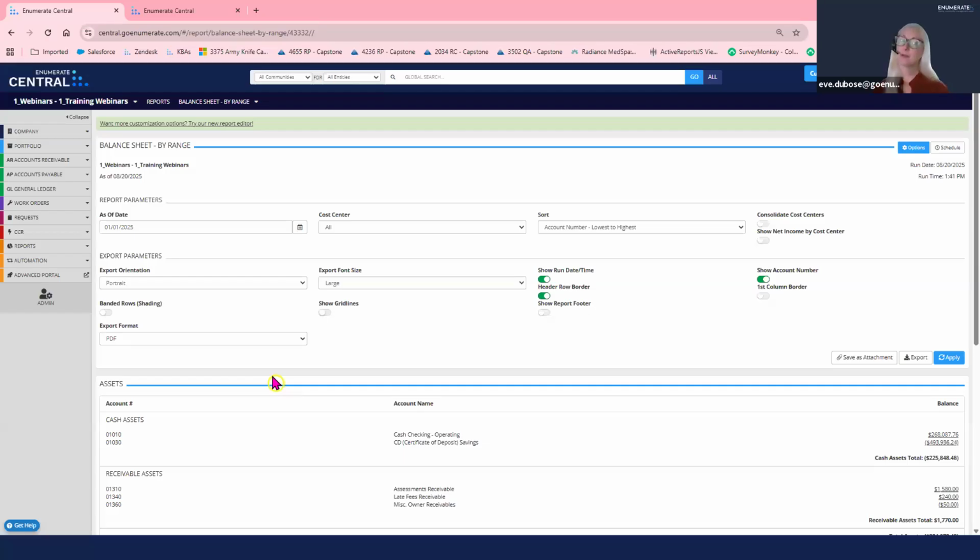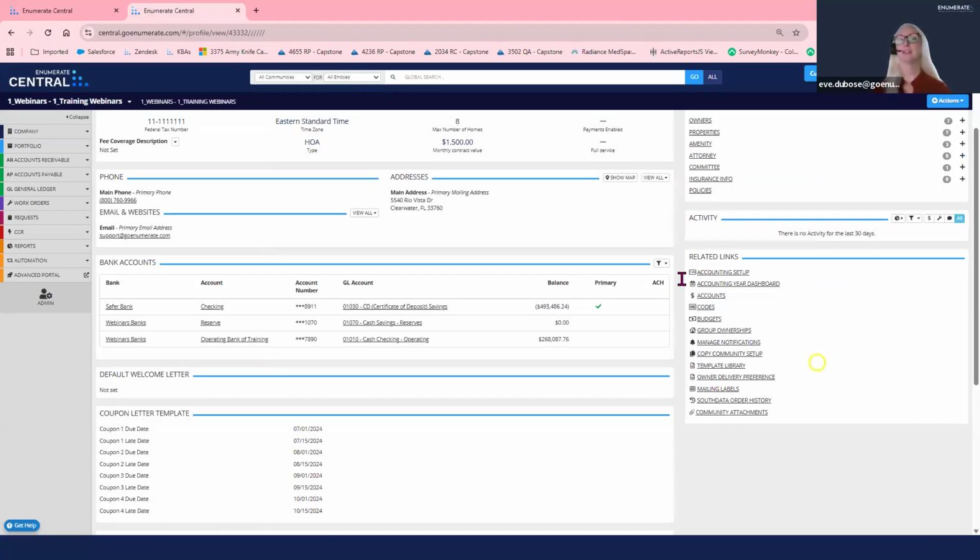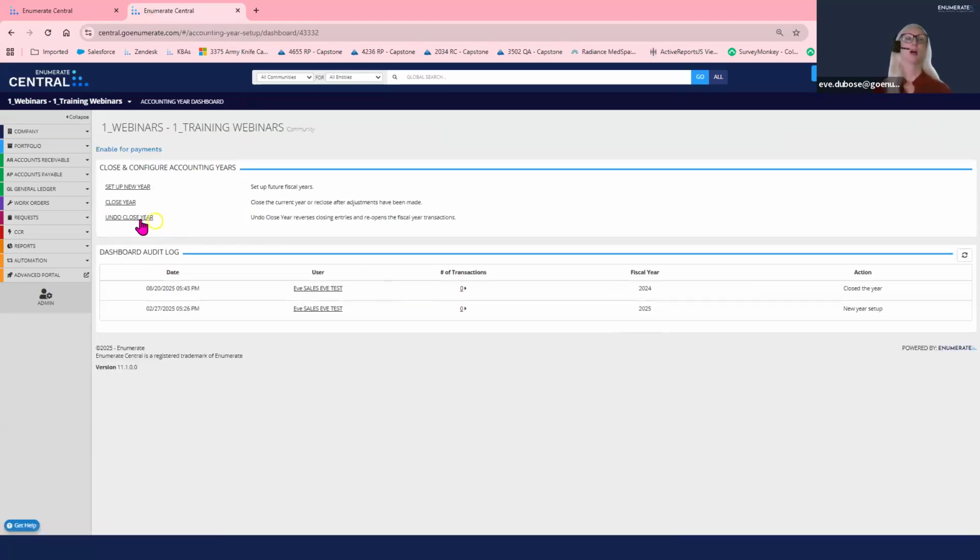Now there are a few reasons for the balance sheet to go out of balance, and one of them is backdated entries. Coming into the new year, or for whatever reason, sometimes our resales don't come in for months. You may need to backdate an entry, okay? If you need to backdate an entry, you will need to go to the accounting year dashboard again and unclose the year and close the year again.